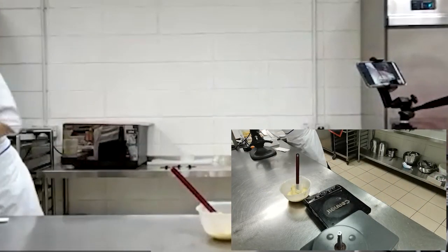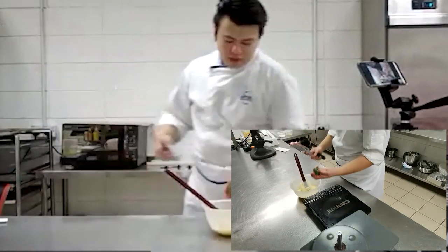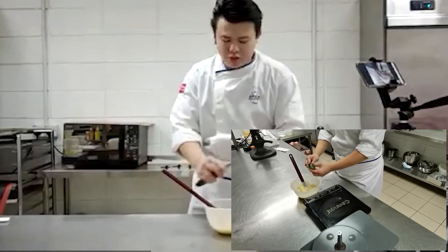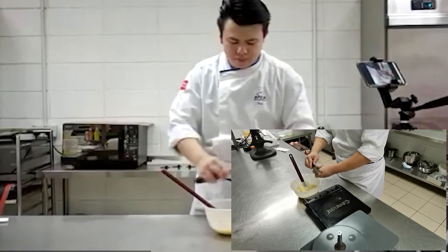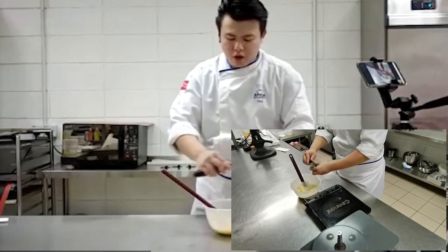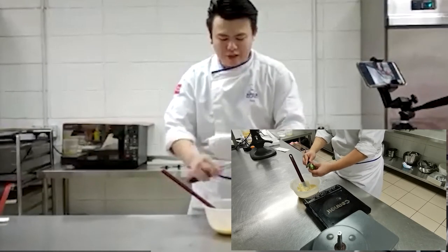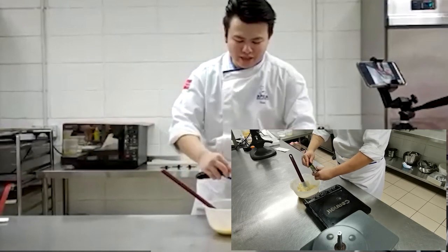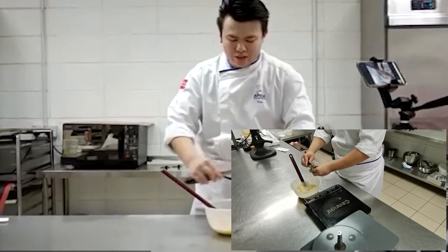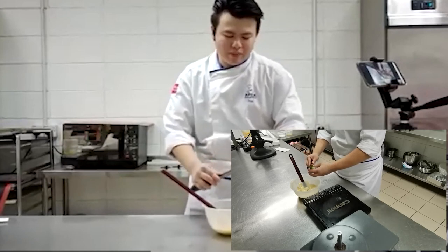Just for the lime zest now, that's it. Make sure your lime has been washed and dried. Already washed? Use a tissue to dry it. Of course you can blend it in. But if I blend with the lime zest, sometimes the zest is stuck on the plate there. So I like to put it in at the last minute.